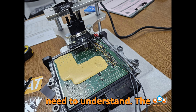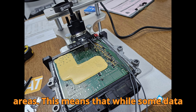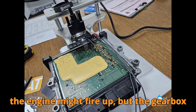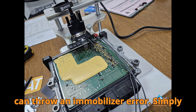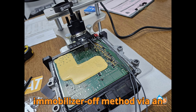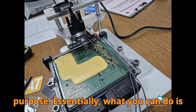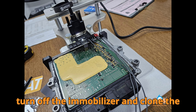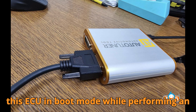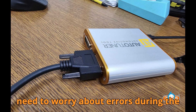Here's the clue you absolutely need to understand. The VD56.1 ECU contains OTP — one-time programmable — areas. This means that while some data can be copied, the vehicle often won't start after cloning. In certain cases, the engine might fire up, but the gearbox can throw an immobilizer error. Simply put, a perfect 1:1 clone isn't possible. The only real solution is to use an immobilizer-off method via an emulator for a used ECU. A Julie Emulator is highly effective for this purpose. You can turn off the immobilizer and clone the ECU configuration safely. Both Autotuner and Flex can read and write this ECU in boot mode while performing an immobilizer-off procedure, and they handle checksum corrections automatically when writing.